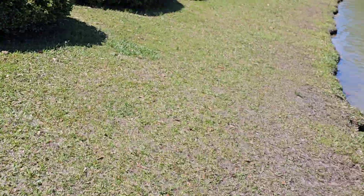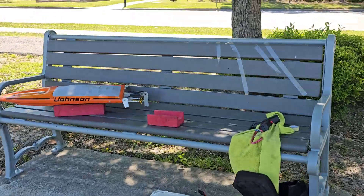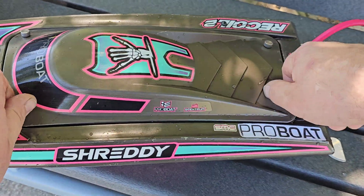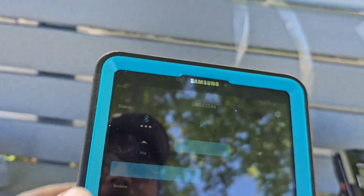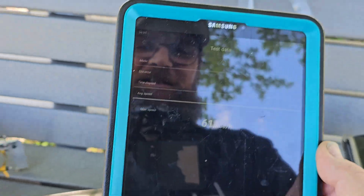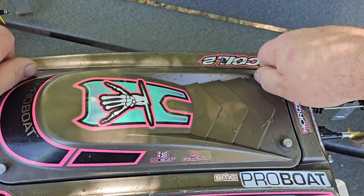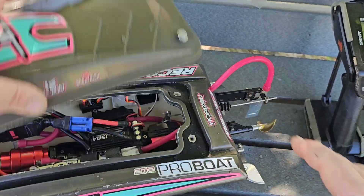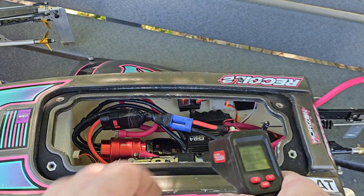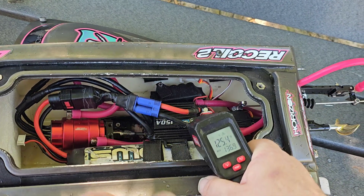That's kind of weird, because that 42-16 three blade you would think would pull a little more amps and get things hotter than a two blade. But never can tell. So the 42-16 from Offshore Electrics actually ran pretty good — 61 mph, which is not bad. It's not really an oval prop and I probably need to tune it in for this boat. It doesn't have a lot of lift compared to the 42-16 three blade, so I need to get the bow up out of the water.